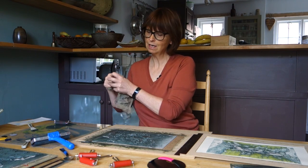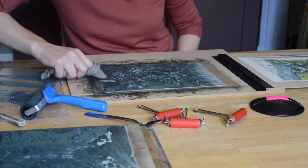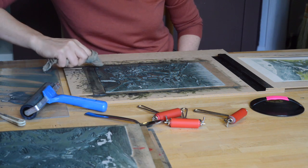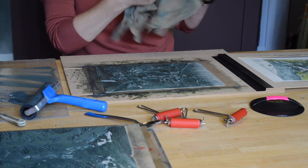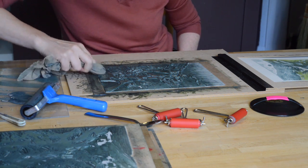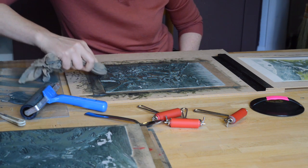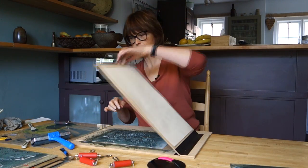Now, when you use a wiping technique, it's always a good idea to think about what it is that you're trying to show. So I'm going to wipe away in parallel sort of lines, like so, so that it gives the feeling of water. The perspective is right. If I wiped away as though I was cleaning a window, the water wouldn't look like water. I need to wipe it in such a way that the white marks work. So I'm just skimming off a little bit of that water. There we go. And then I can take the print.